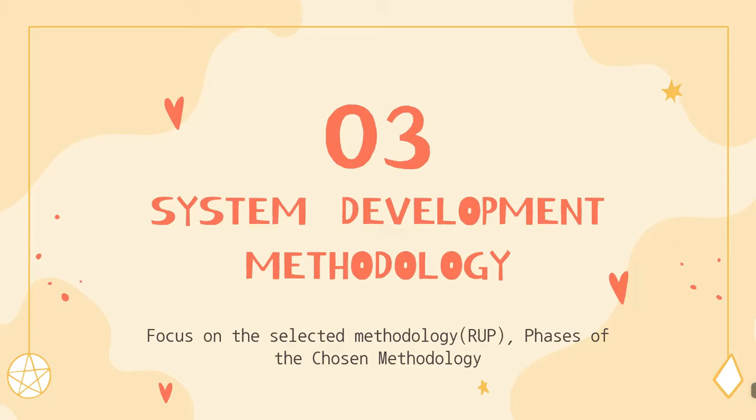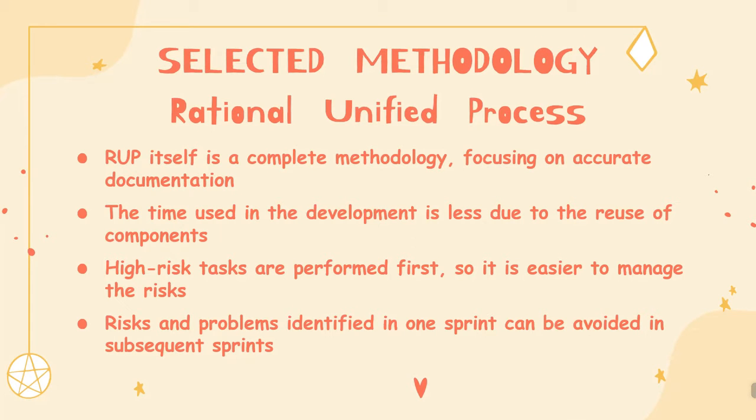Next, I am going to talk about the system development methodology of the human resource management system. In order to develop a web-based human resource management system, the methodology chosen for this proposed system is the Rational Unified Process (RUP). RUP is an iterative software development process framework that will create a product in multiple steps based on the feedback from stakeholders. In addition, RUP allows us to deal with changing requirements, whether they come from the customer or the project itself. This is one of the reasons why I chose RUP.